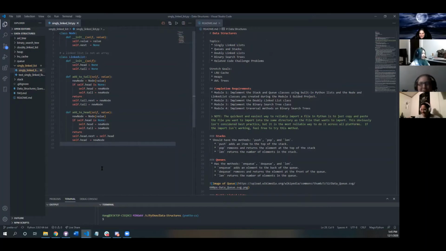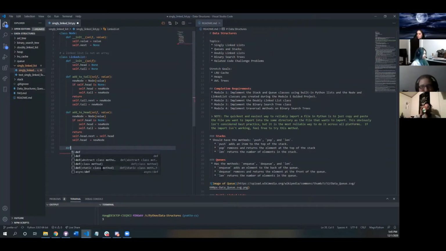Okay, so now we're going to do the opposite. Give me a new method, and we're going to call it remove head. They have self, themselves, and their value.